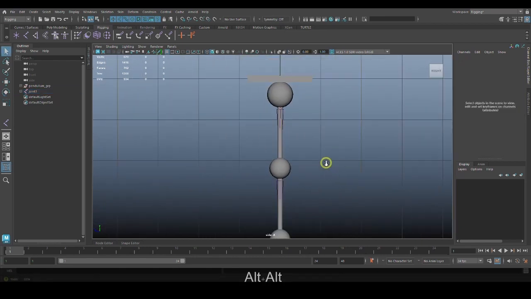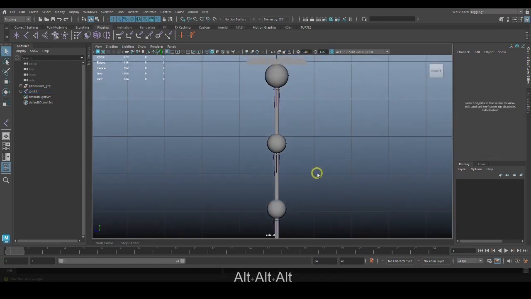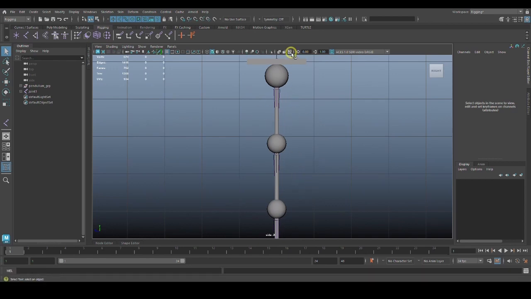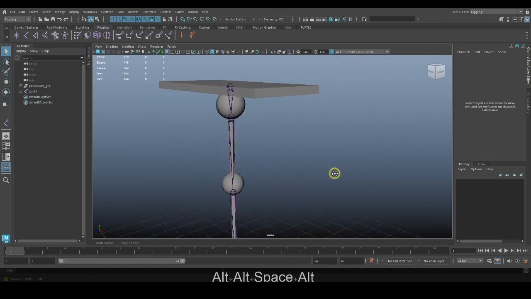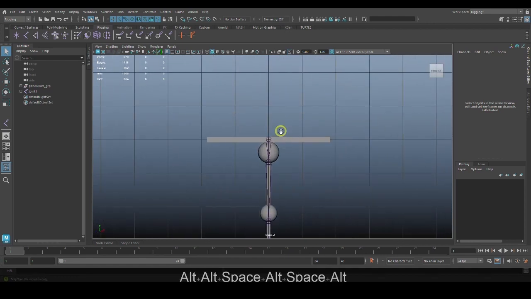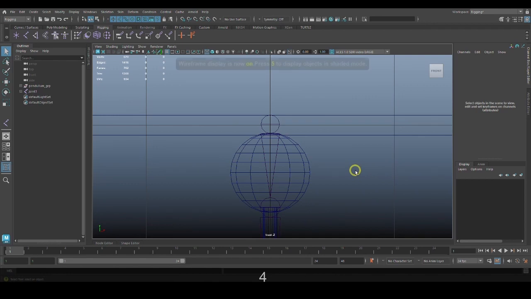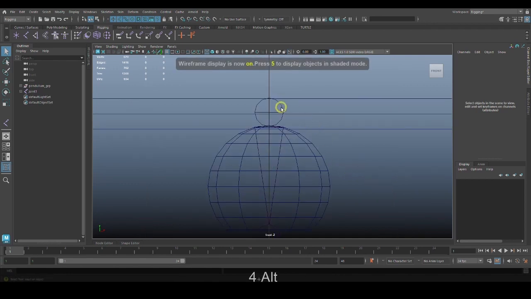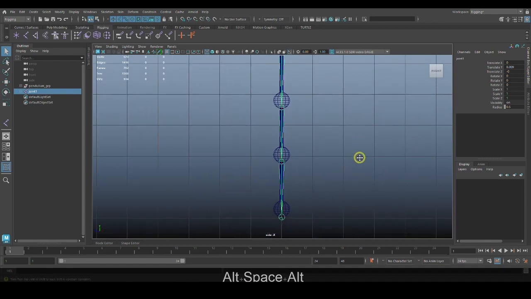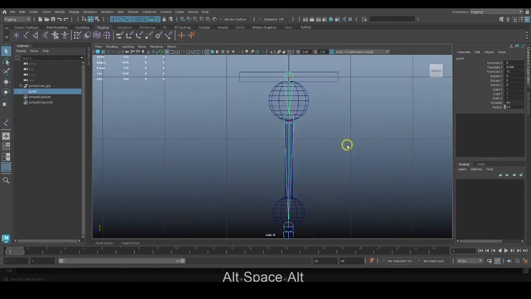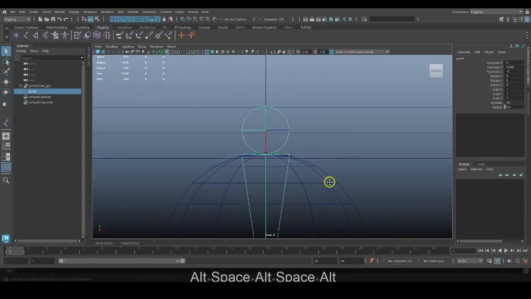Now with the shaded mode on, you can see the joints are already within the mesh. In order to see it clearly, you can click on this X-ray joints option, so you can see the joints visible through the mesh. Now, first things first, we need to position it properly and accurately. Although it's already there, we still need to position it accurately. You can check from the side view what the position is. It almost looks okay, but we need to snap it to the vertex.